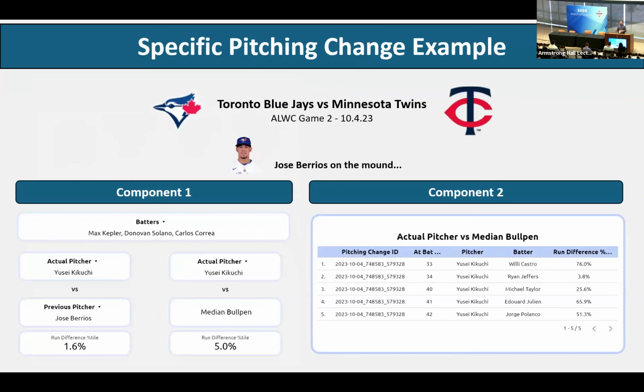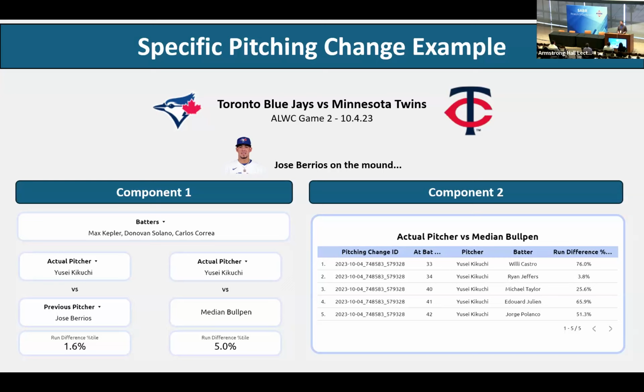So this is what I think is the most fun part of this project, being able to look at a pitching change level and evaluate it with this framework. Sorry to pick on the Blue Jays, but you probably made the most controversial call this year in the playoffs with Jose Berrios being removed in the third inning. And you can see here how this framework felt about the decision. It really did not like that decision.